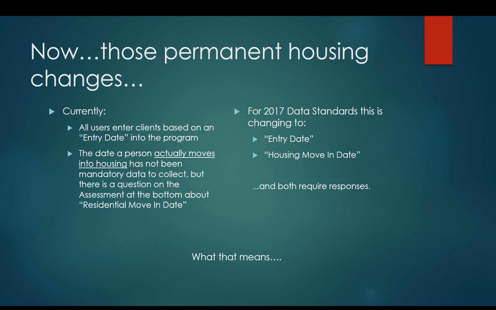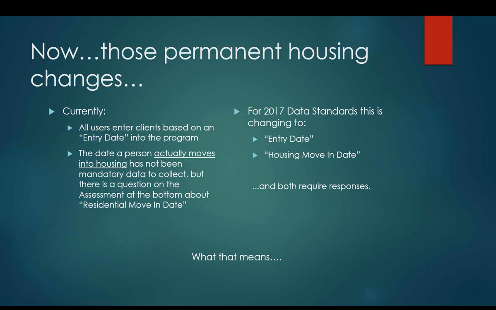So right now when you're entering a client in HMIS, you have an entry date, and historically the entry date has been kind of the day you've accepted them into your program. Like you've run through intake with them, you've been collecting paperwork on whether they're eligible based on your different program criteria, eligibility standards, their homeless status, things like that. And on the entry assessment, there has been a question about residential move-in date. It's been near the very bottom, and most programs have not been filling it in. We've not really been mandating it up until this point.